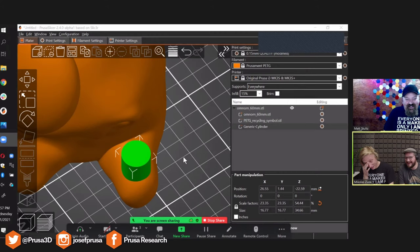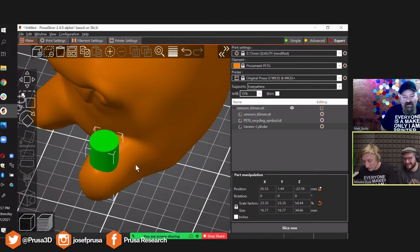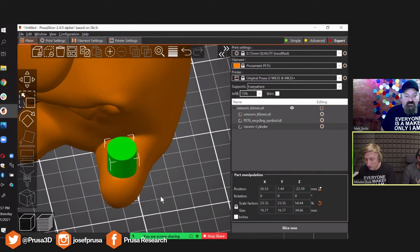That's hilarious. I mean, yeah, too many things we want. Yeah, but here I did add a negative volume cylinder, and then I just resized it, and now I have a.